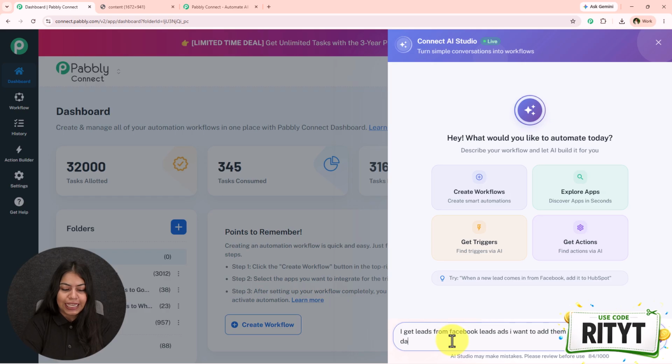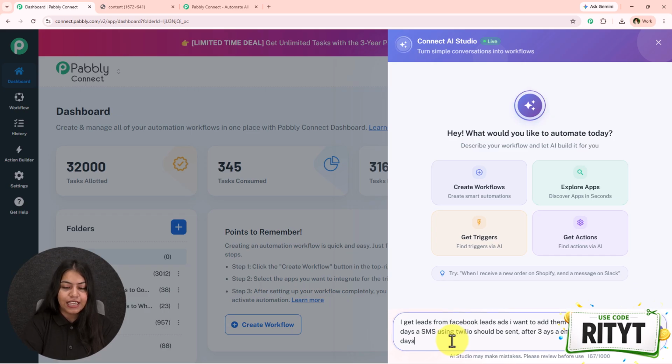After 2 days, a message, which is an SMS, using Twilio should be sent. Now let me move forward. After 3 days, an email using Gmail. Now let me move on further. After 5 days, a WhatsApp message using Pabbly Chatflow.